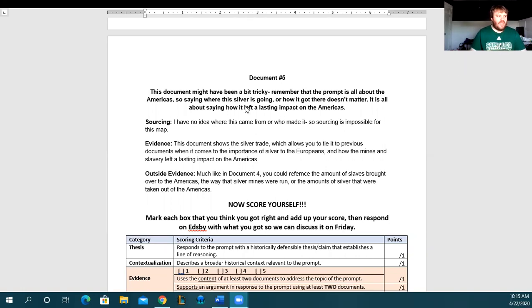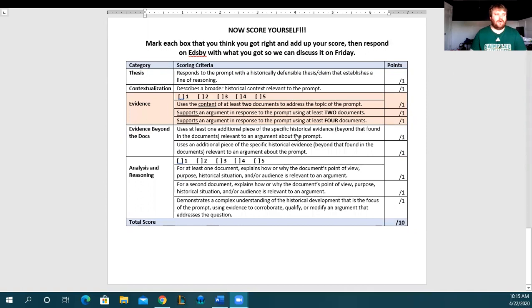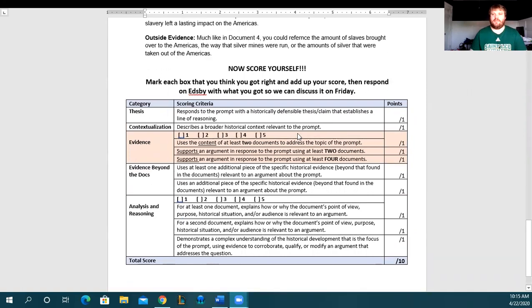Right? And that's the DBQ. Again, I put the scoring rubric at the bottom. Score yourself, throw it up on here. I'll put another prompt up for a poll for you to put your scores, for you to see how everything went. But that is that for the DBQ part.